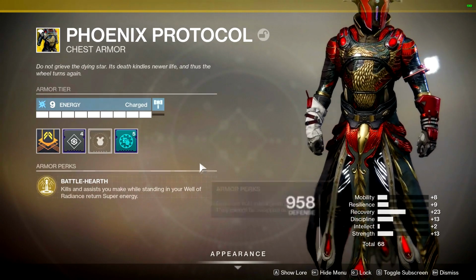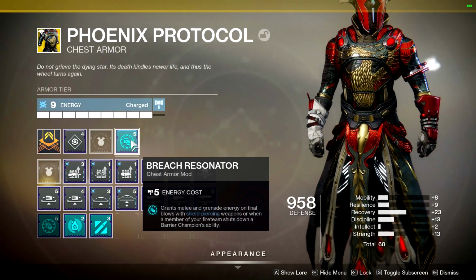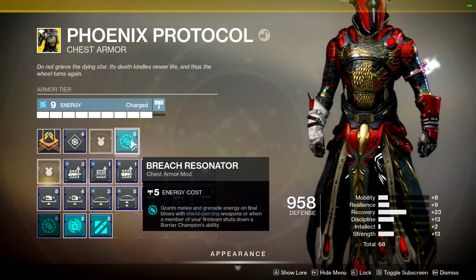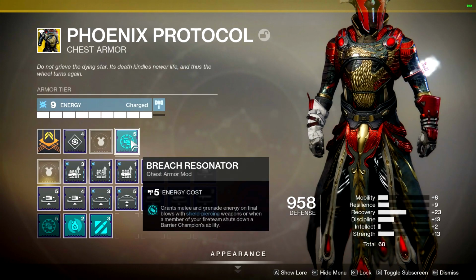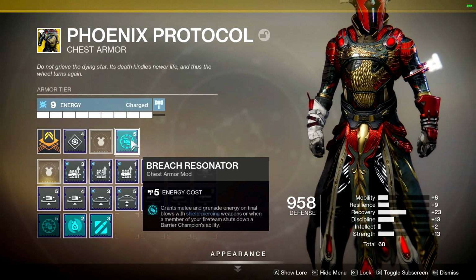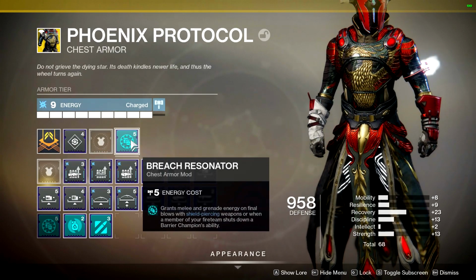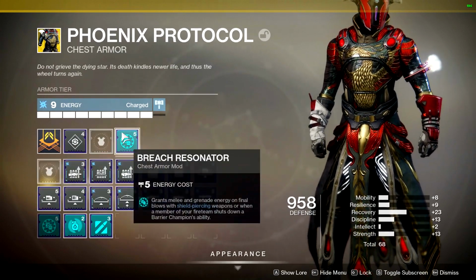Going on to Phoenix Protocol, again, Recovery or Discipline. And then this season, we have Breach Resonator, which grants melee and grenade energy on final blows with shield-piercing weapons. So that's why we have anti-barrier rounds on our Outlast. We're not actually trying to fight barrier champions necessarily. However, we are trying to get that bonus grenade and melee energy. So overall, super, super strong.